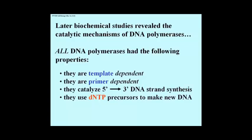turn out to be the same for all DNA polymerases, not only the ones in E. coli, but the ones subsequently isolated from many different eukaryotic as well as prokaryotic cells. So all DNA polymerases require a DNA template. They cannot start catalysis of new strand synthesis without a template. It also turns out that all DNA polymerases require a primer, that is, a short pre-existing strand on which to add new nucleotides. All known DNA polymerases cannot begin a new DNA strand from a single nucleotide. And of course, all DNA polymerases build new DNA from deoxynucleotide triphosphate precursors.